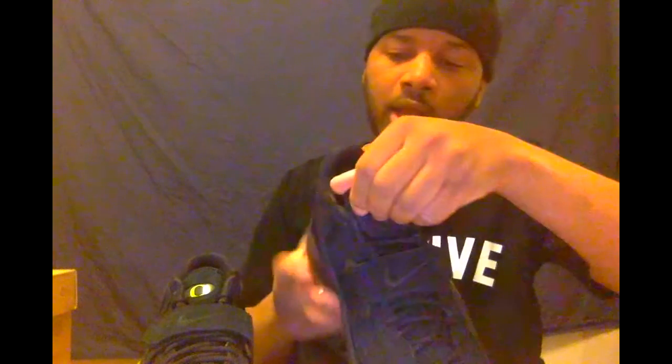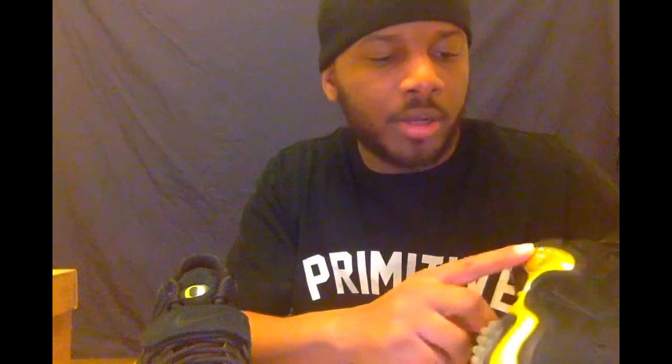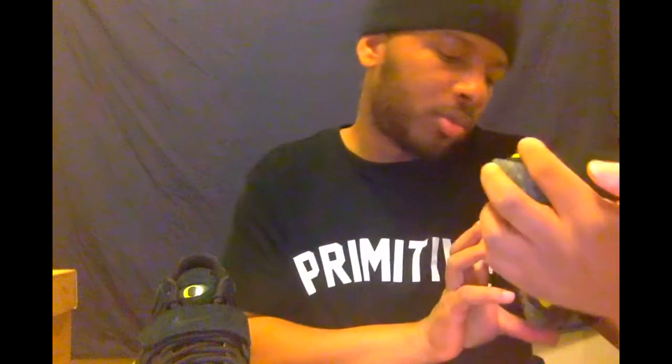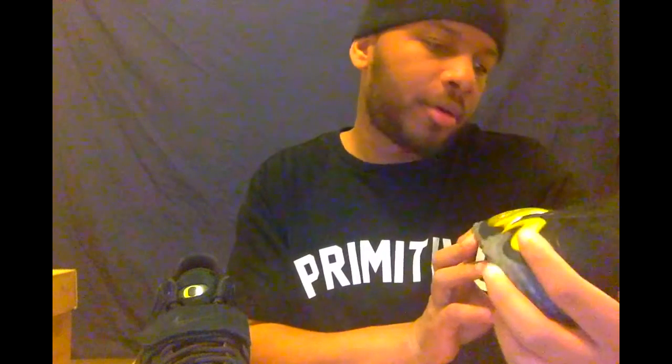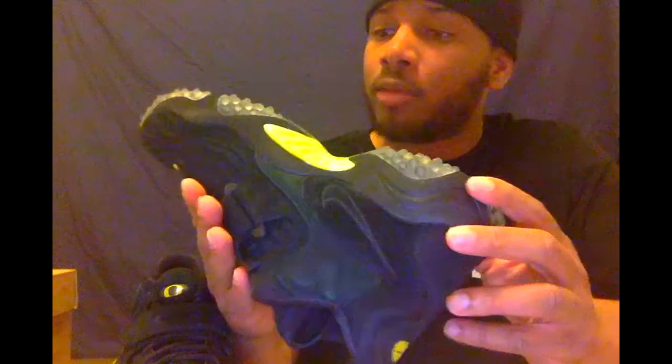Like I said, 9.5. Has this goldish squiggly line right here. It says Zoom Air. Yellow strike at the bottom. The bottoms are pretty clean. They look pretty much dead stock.